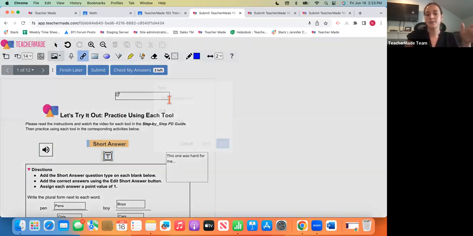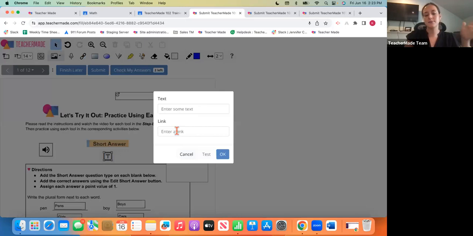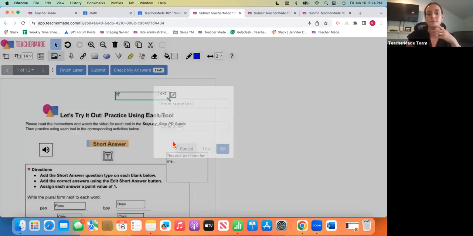It comes up like a text box. They can enter in their link and some text about what it's about. So really great if you're teaching them how to maybe research using the internet and you want them to attach the article that they found to support their findings, or if this was maybe an essay planner document and you have your students typing up their final essays in a Google Doc, you can have them link out to that Google Doc using the hyperlink tool.